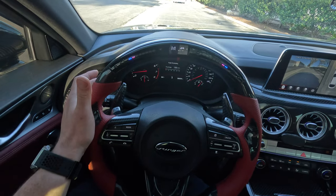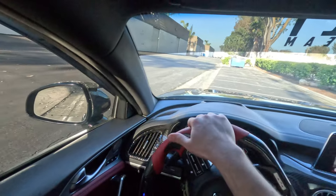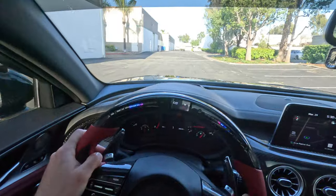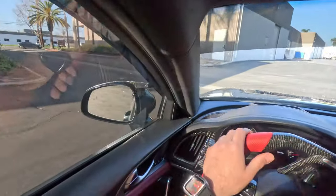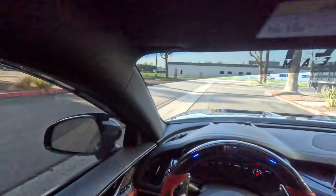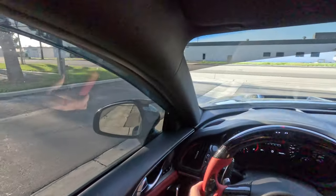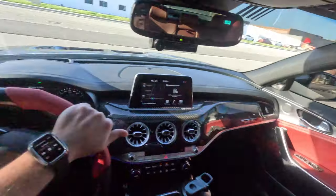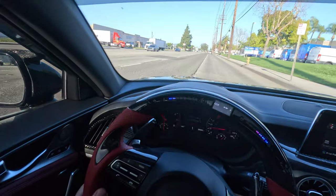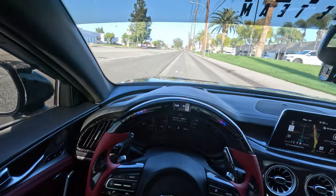The left hand paddle is down — obviously towards you, don't push the paddles forward or you're going to break them. Now I'm going to start driving in first. I want you to listen to the RPM and watch the RPM gauge. If you don't shift, your RPM range is going to get super high and your car is going to get louder. But these cars have a built-in system — once it hits about 6,000 RPM it will automatically shift for you. Watch — I'm in first and not shifting — look, it shifted on its own.